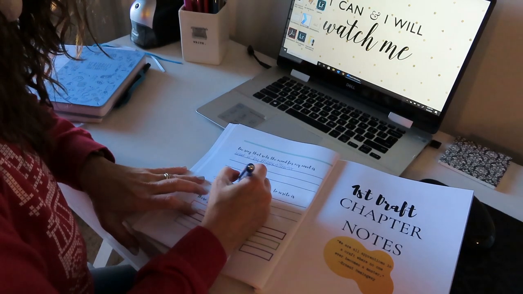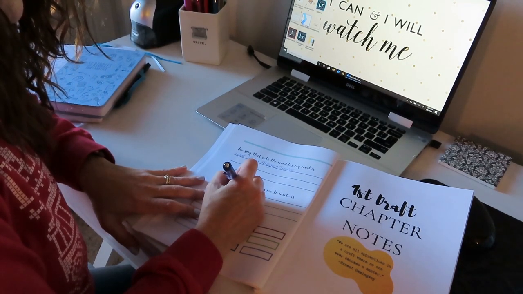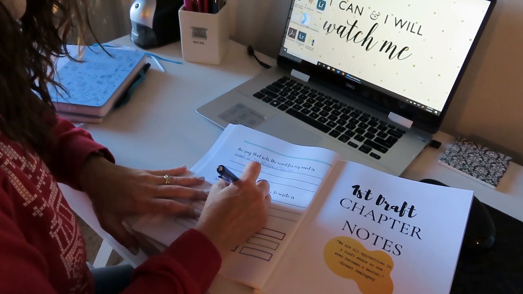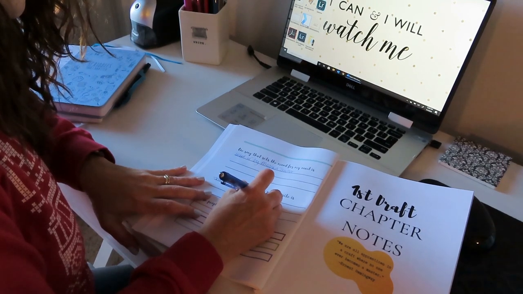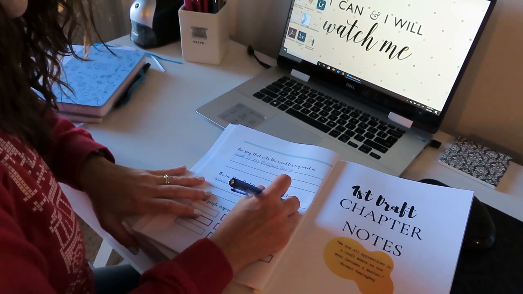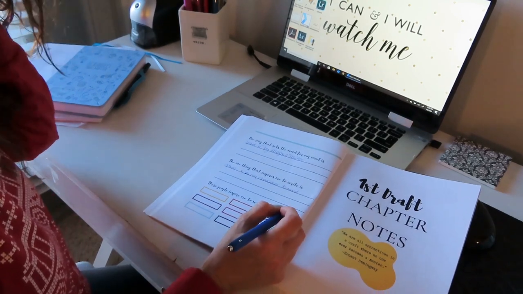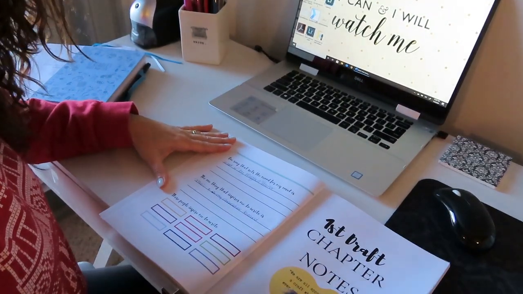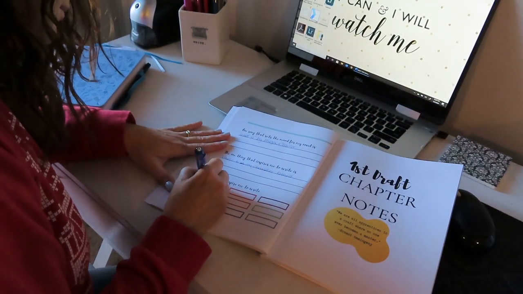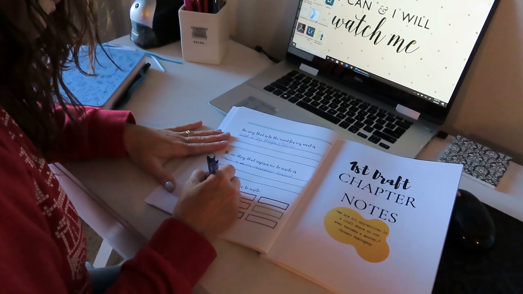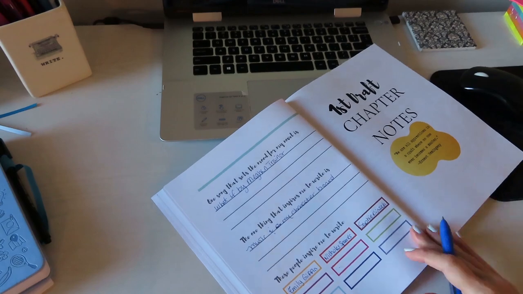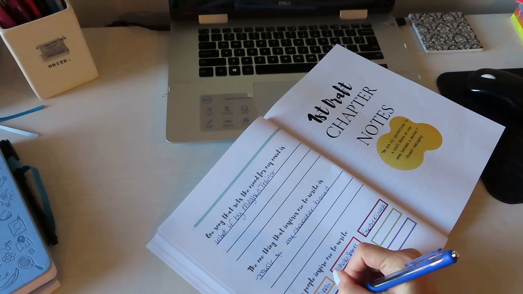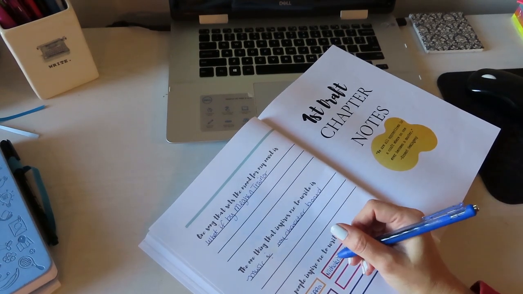This next page, another prompt question is, one song that sets the mood for my novel is, and for me is What If by Meghan Trainor. Another question is, the one thing that inspires me to write is obviously music, because I love it, and my character board. And the next section where you see all these colorful boxes, the question is, these people inspire me to write. And this is where I will write some of the authors that really inspire me and make me happy and just, I don't know, inspire me to write. So I have Emily Giffen, Nicholas Sparks, Sophie Kinsella, Jennifer Weiner, Elizabeth Gilbert, and Liane Moriarty.